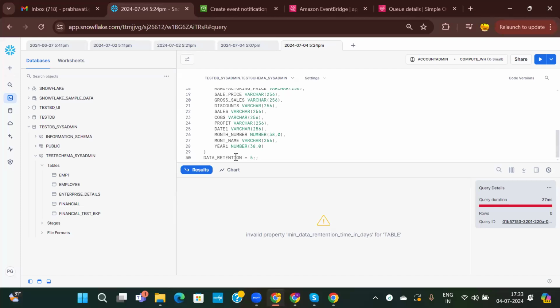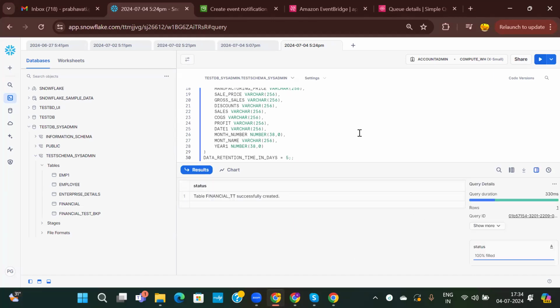Retention. The set keyword usually works only with the alter, right?